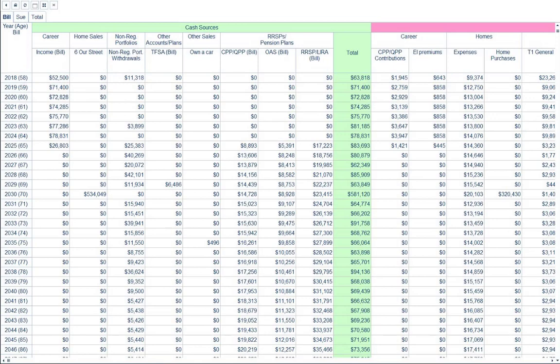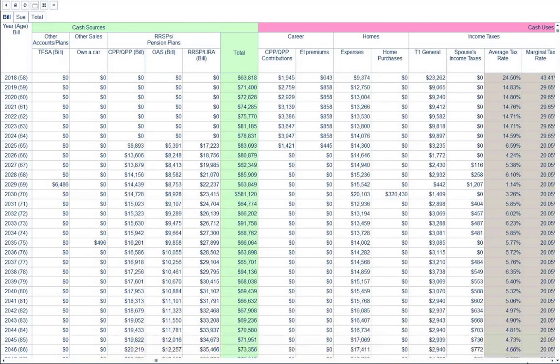So what we're seeing is that Bill is splitting pension income with Sue. Sue would have in this year $116 of income tax to pay, but Bill, we're on Bill's tab if you'll notice upper left, Bill's actually paying the tax that Sue otherwise would pay. So it's for tax purposes only.